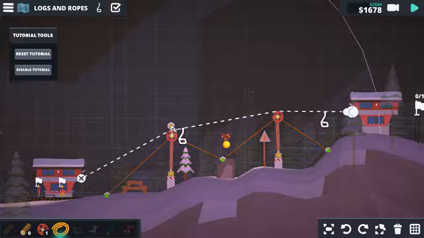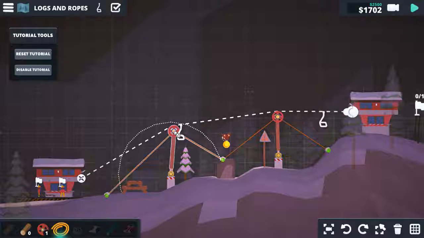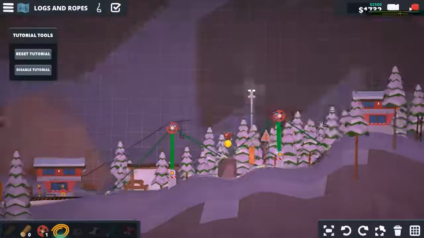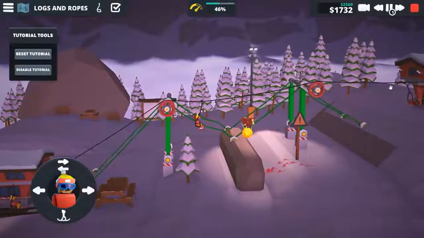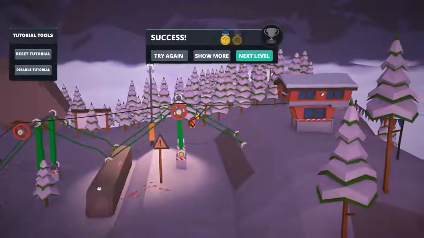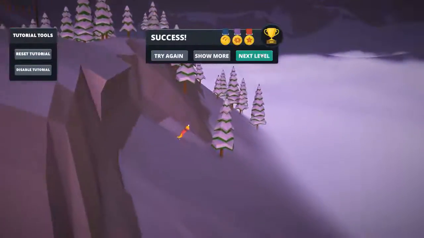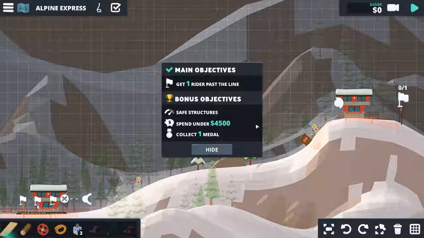Let's raise this up a little bit. There we go. It's probably because they were hitting the tree. Bonus objectives. Spend under 4,500. Collect one medal. Got one.